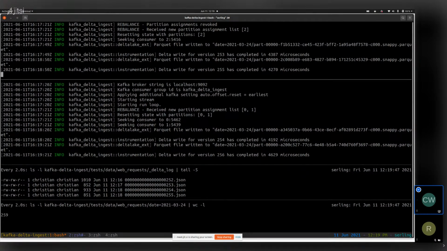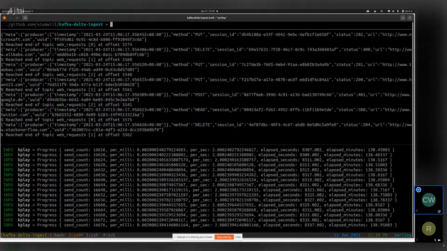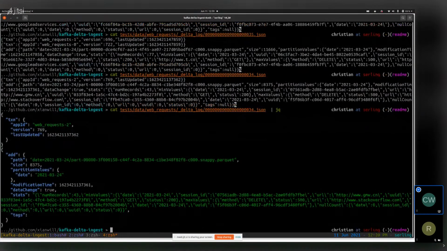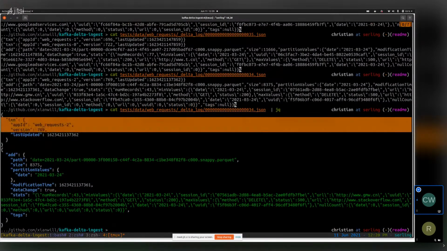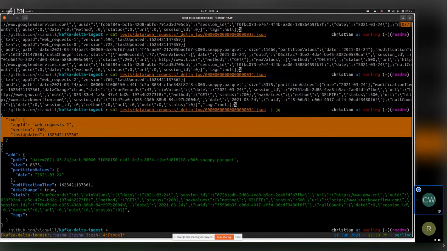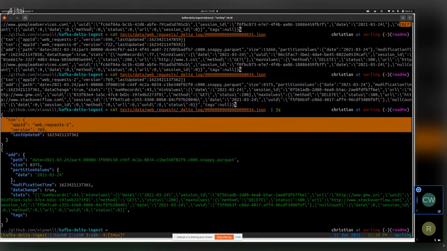And let's see here, go back over to our log file. So what we were originally doing is we were only going to have one transaction, one txn action in the Delta log. And instead of storing Kafka offsets here, we were going to store an identifier that points to a record in our write-ahead log that keeps track of the offsets for all partitions.